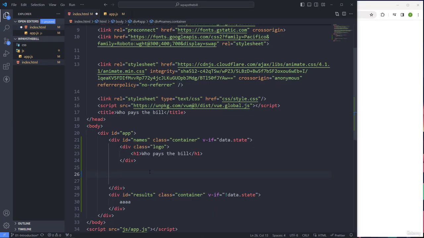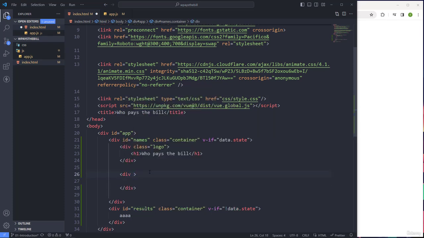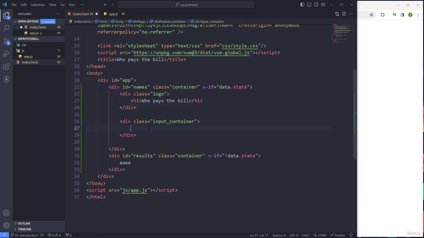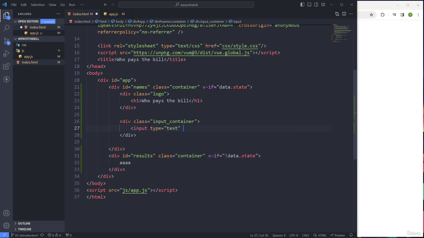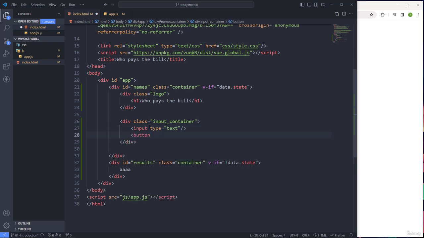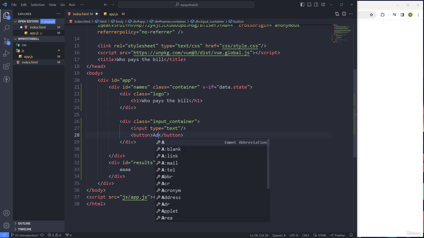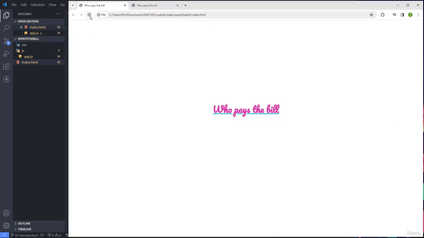So I'm going to go right here and just create a container. You can call this container whatever you want, but at the end of the day, you need to respect the classes I'm giving you on the CSS. So it's going to be input container. So inside the input container, we need two things. We need the input. I'm going to say input, that it's going to be a type of text. And then we need also the v-model so we can handle this, but I'm going to be doing it in a minute. Then we need the button. I'm going to create the button, open and close, and inside I'm going to be doing add. And if I go here to our application, we get the input and then we get the add.